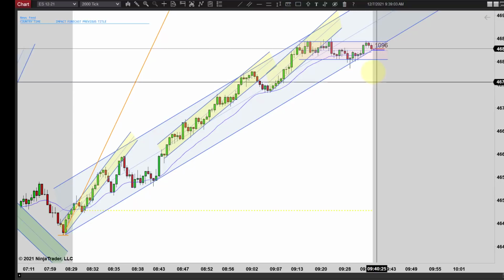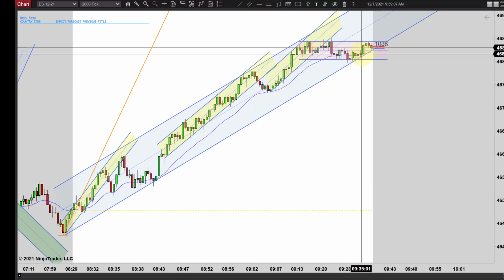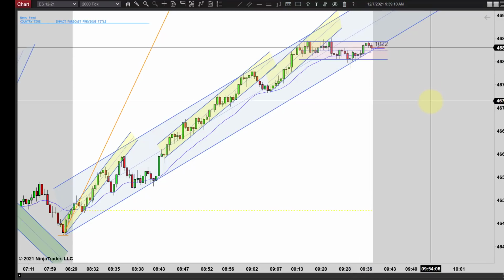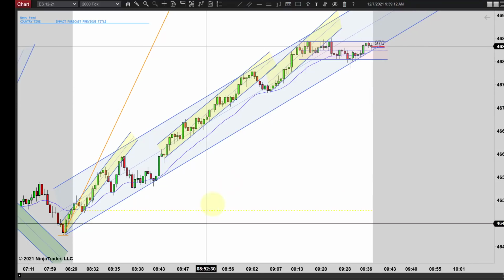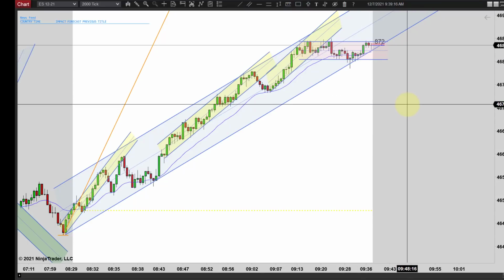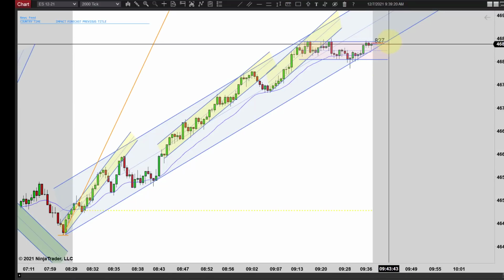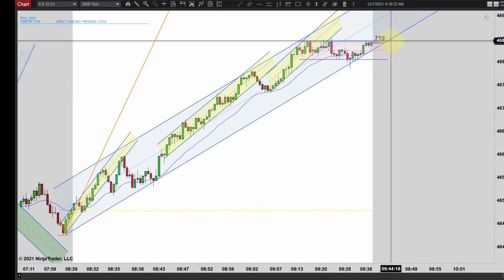This one was really tempting, but I didn't think it was back to my trend line yet. Even if you had entered it, you would have only got a scalp out of it. Looking back at it, the way I've adjusted this, I probably would have entered here if I'd had my trend line right. And I'm still tempted to go long up here. In fact, I think I'm going to if we break higher right here.